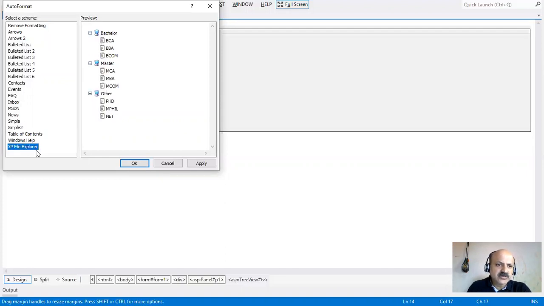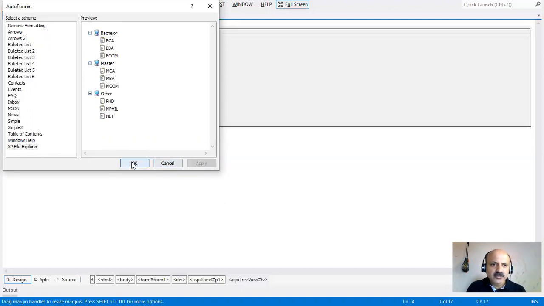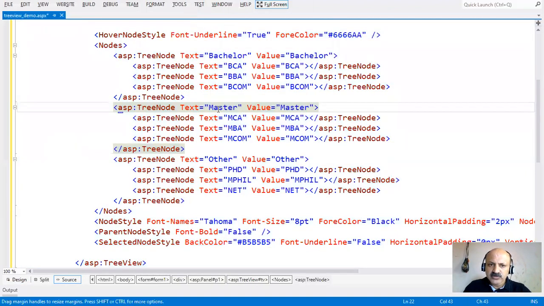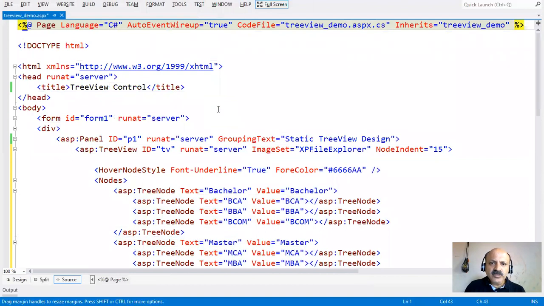So we can give this XP File Explorer, just Apply and OK. So let us check our source code. So here we just see all the, like here we provide just the ID, here ImageSet, that is XP Explorer, NodeIndent is 15, and there is the root tag, there is Nodes.